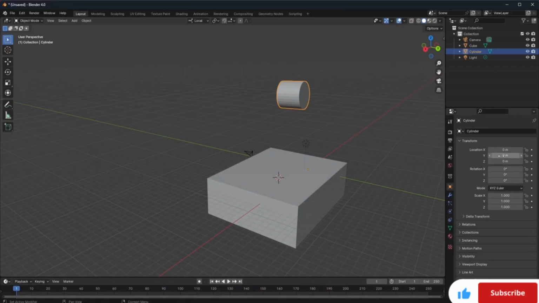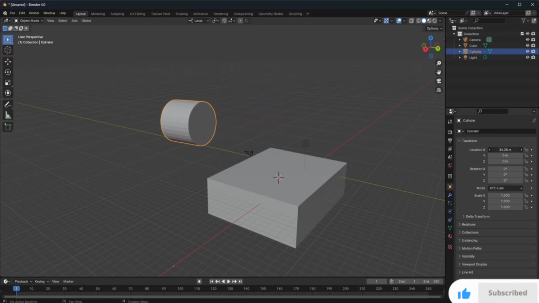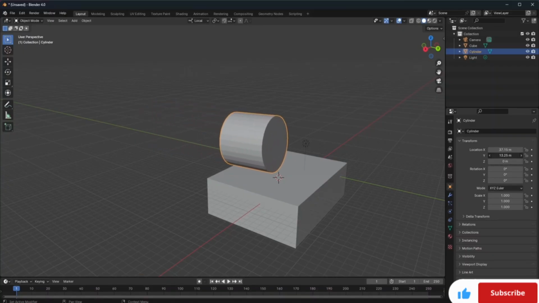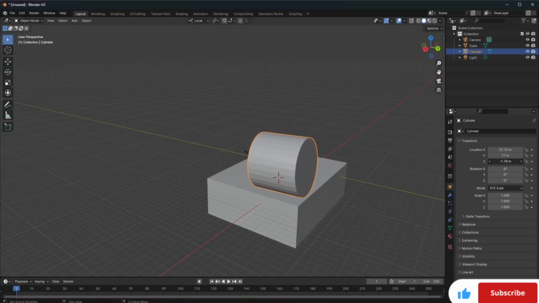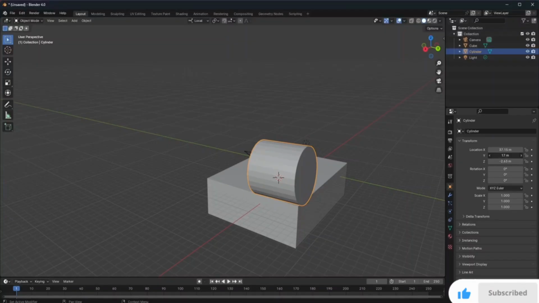The first thing, I'll select this object, this cylinder, and change its location. Come here and maybe change it to 10, and now I want to bring it more. You can hover over and put it over here on top. Then let's change the Y-axis here as well, put this thing on top, and select the Z-axis. Now let's move it up a little bit.